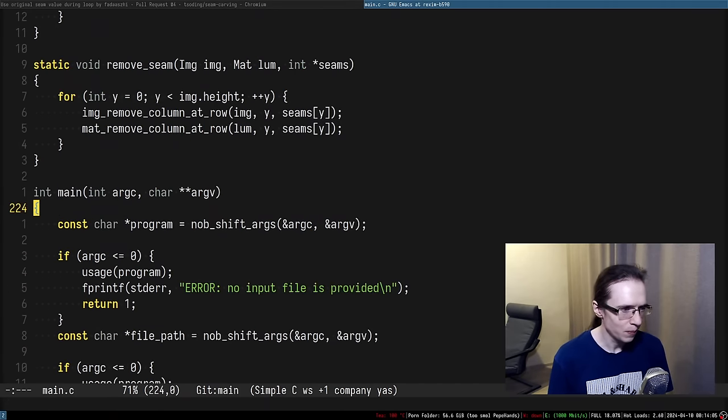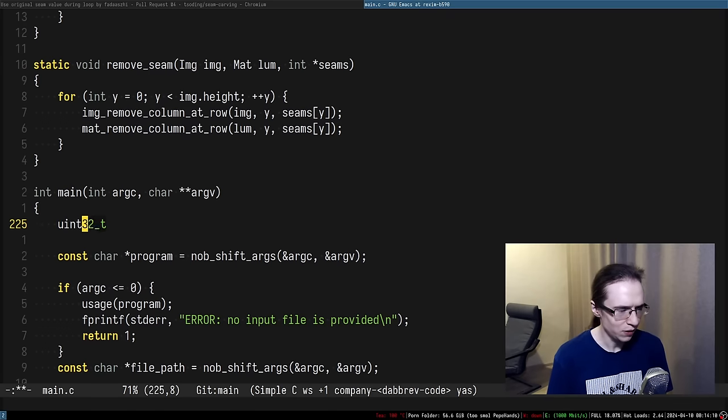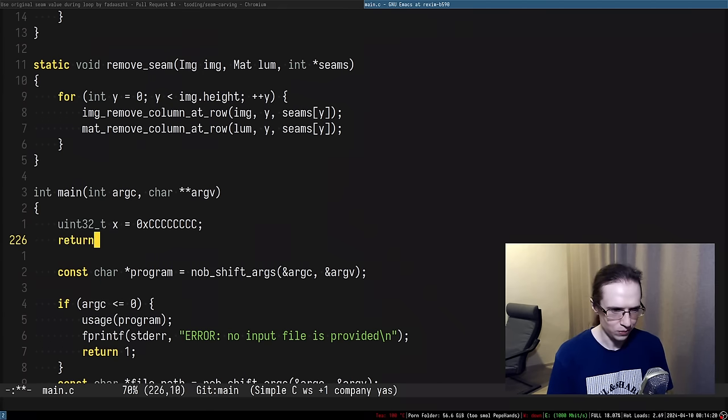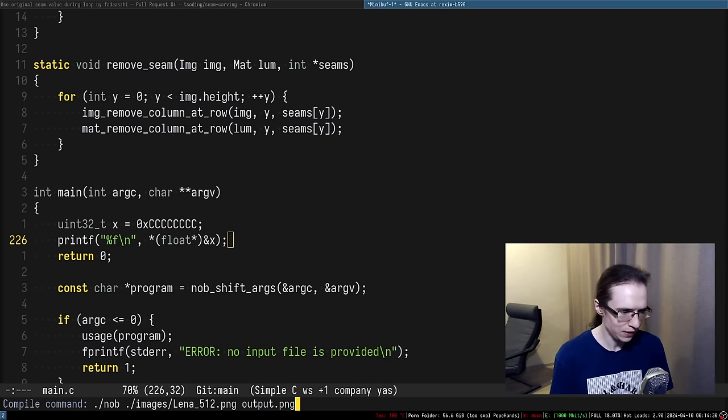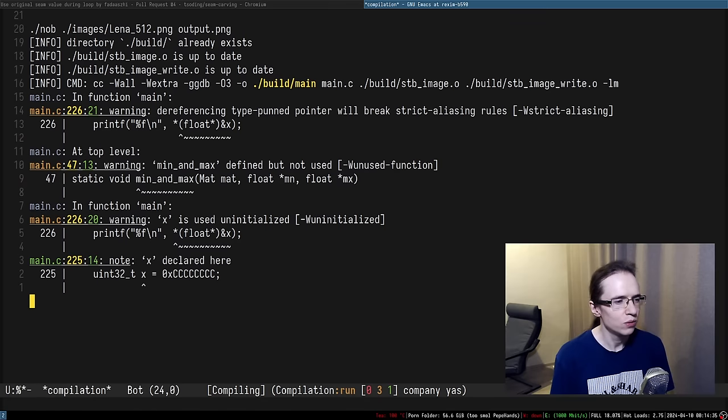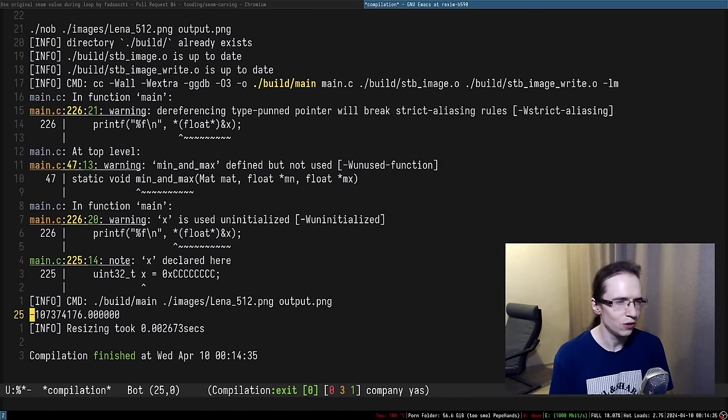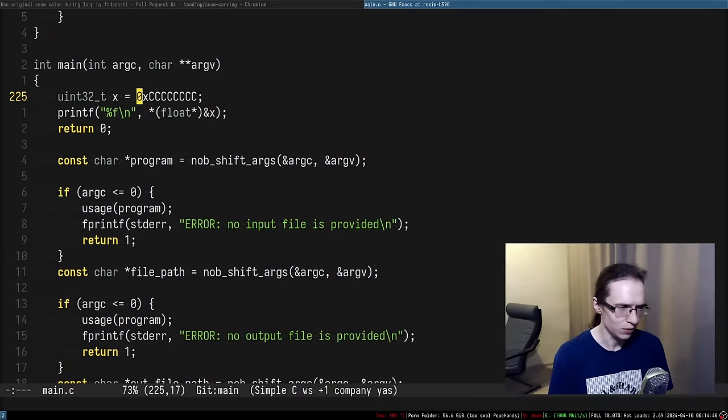I wonder. So what if I take something like this, and I'm going to say it's going to be x, and let's say it's going to be 0xcccccccc. Is it a NaN? I don't really know, honestly. So printf. Let's take a pointer at these things, then the float, and dereference this entire thing, and let's just run it. Is it a NaN? No, it is not a NaN. So what would be a good NaN, honestly?